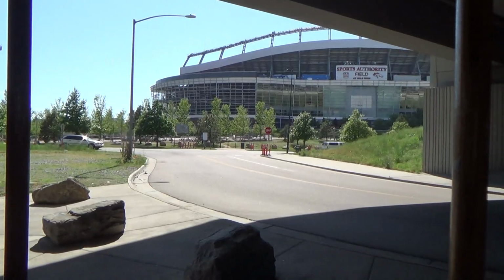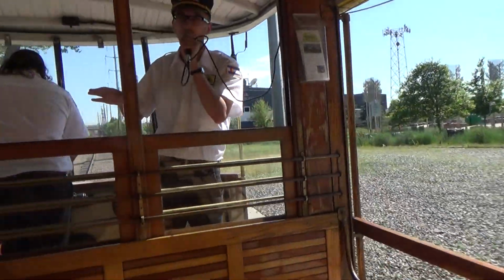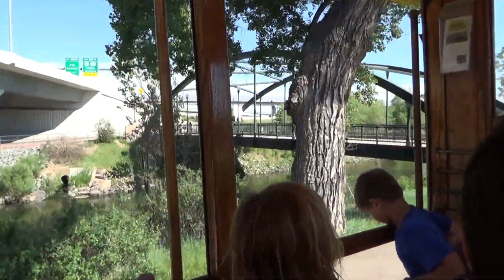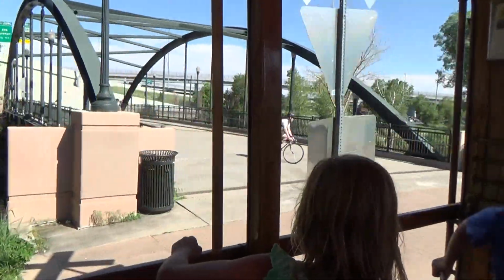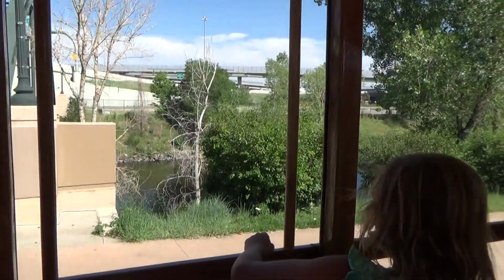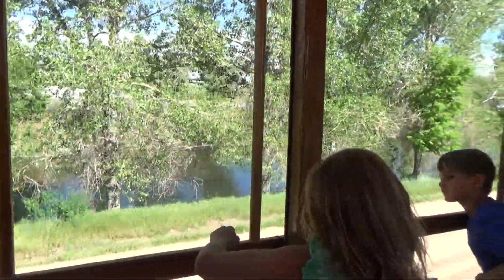And up on your left here is Broncos Bridge. I'll do a little advertising here. We run the trolley on Broncos home game and playoff game days from our yard in this location. It's way cheaper to park, and it's about a $7 round trip. A little bit of a fun ride. We usually move about 400 people a day, so I hope to see you then.